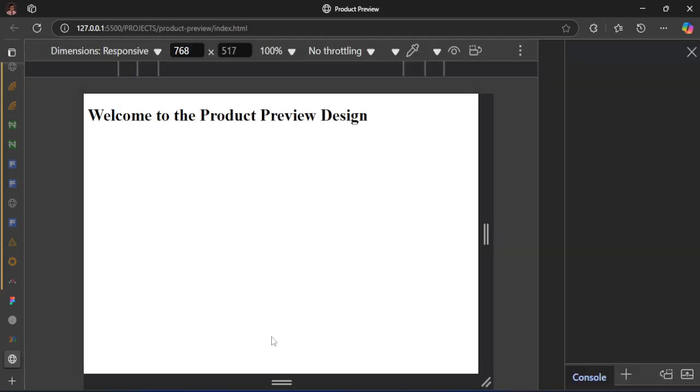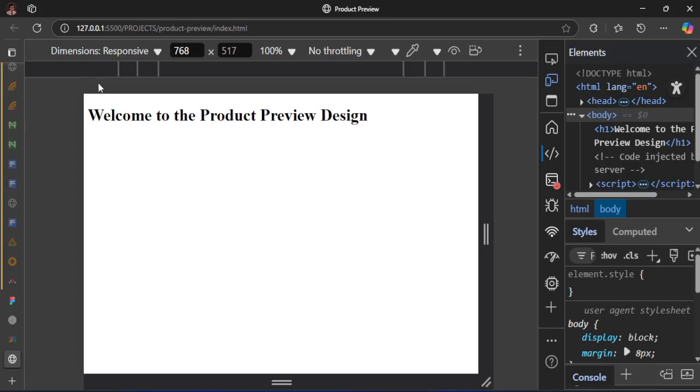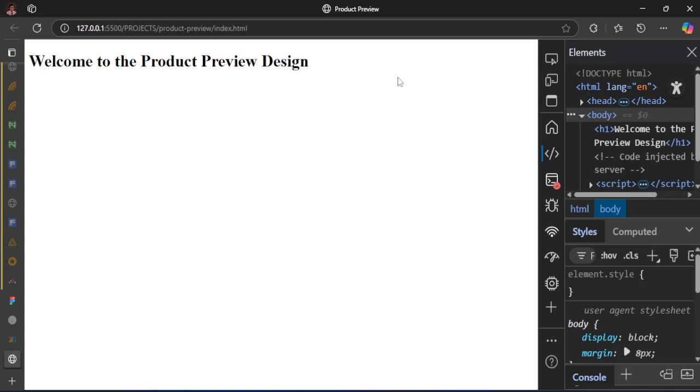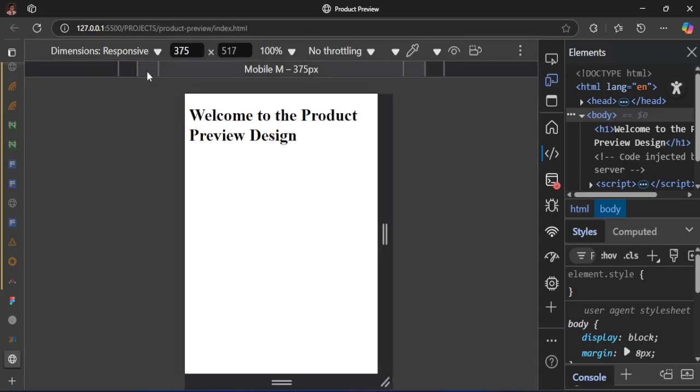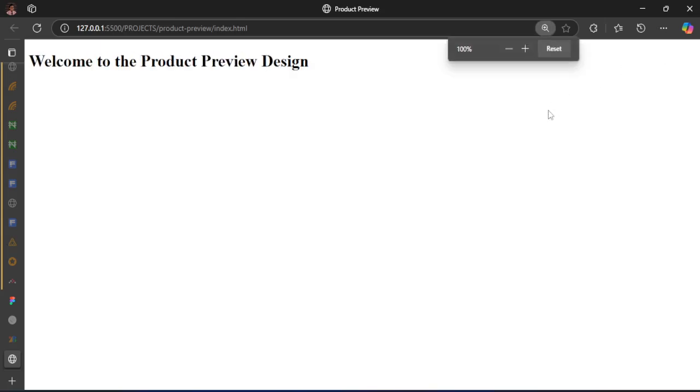So let me open the DevTools so that we can work with this easily, because with DevTools you have the emulator for different screen sizes, which is this. As you can see, toggle device emulator. If it's not there, it will just show the normal screen for you. But once you click on it, it's going to toggle the device emulator, which you can use to quickly preview how things are going to look on different screens. This is just showing you how it's going to look anytime you have a screen of 375, which is like a small phone like this one. This can come with different views or different screens that you can use.